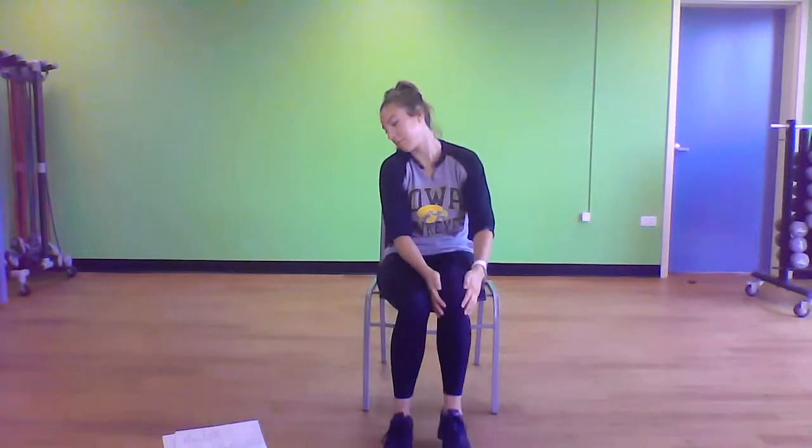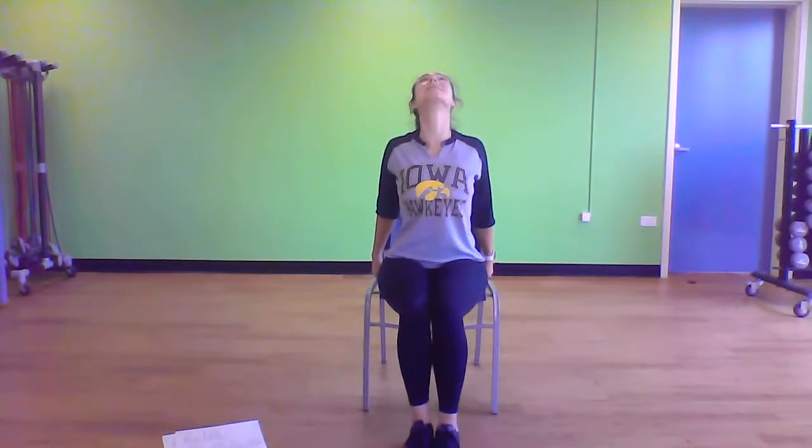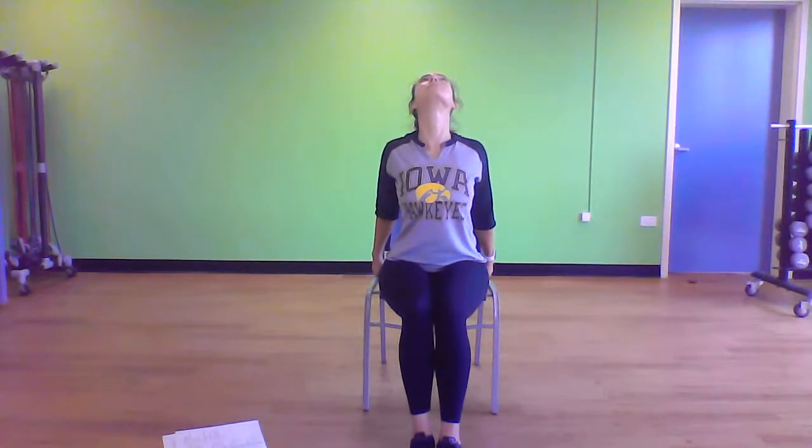Good. Put that one down, and we are going to do our camel pose. So sit a little bit forward on your chair. You're going to reach behind you, and you are going to open up your chest as big as you can and look up to the ceiling. And you kind of want to feel yourself pull forward on your chair so that you really get that good open stretch. Good. Slowly bring it in.